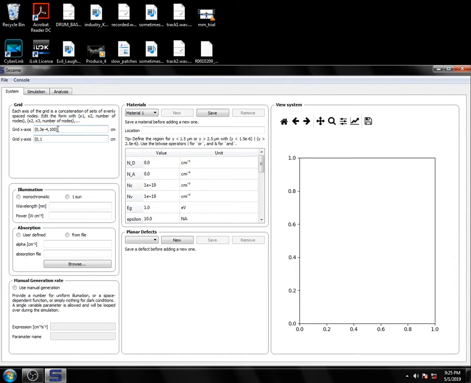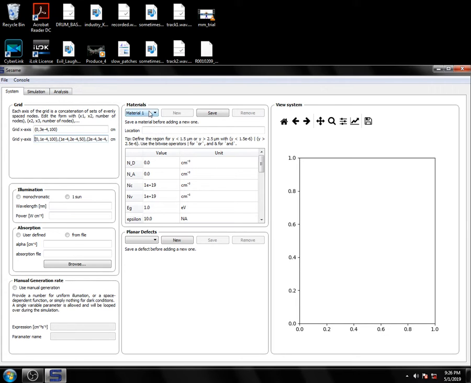And what you notice is that we can have a non-uniform grid, so this is useful in the case where the solution varies more or less rapidly at certain points in space. You see that it's required to manually enter the grid like this in the form of beginning point, end point, and number of nodes in between the two. So that's a bit tedious, and it's something maybe we would like to automate in future versions.